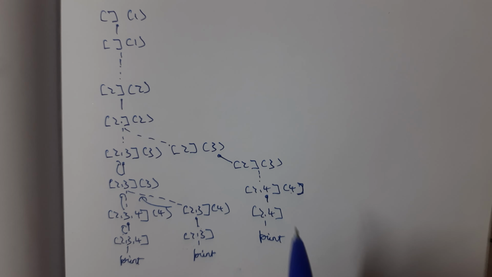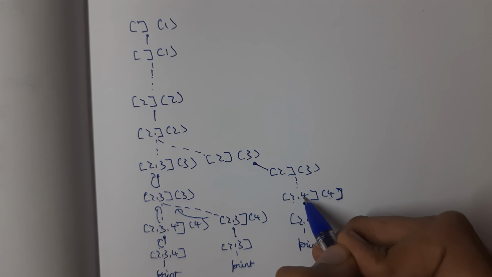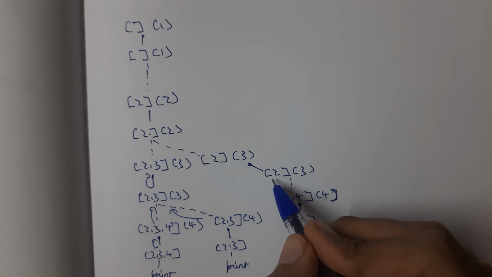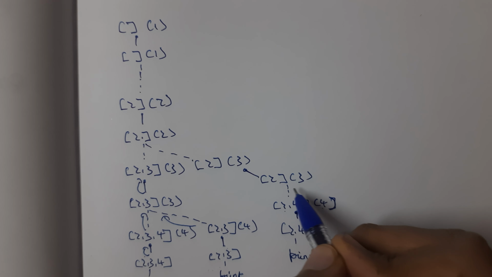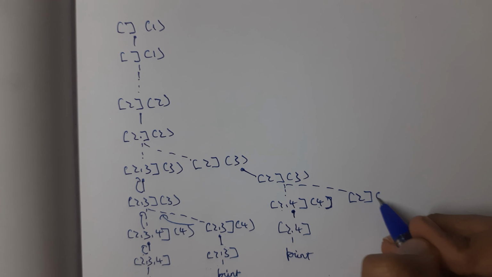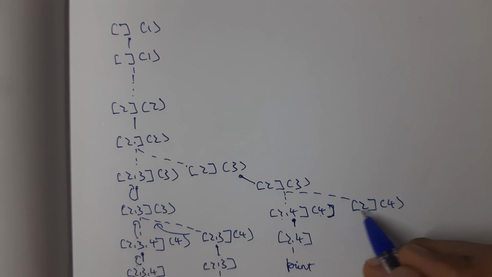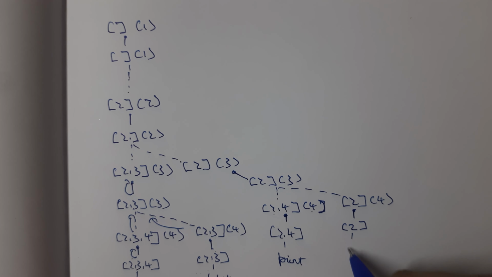Now we revert back and we are at this point before this call. Now the 4 here will be removed, that is subset.pop will happen, and what is left is only this state, that is 2. We go back to the previous state, and at 2 the input parameter keeps increasing. So the input parameter is increased to 4 and the value of subset is 2. So we are now printing 2.